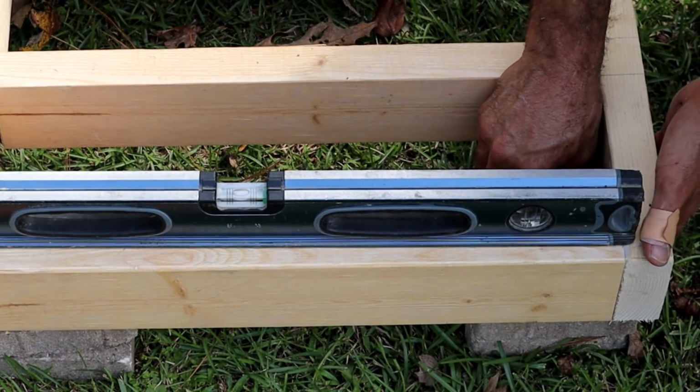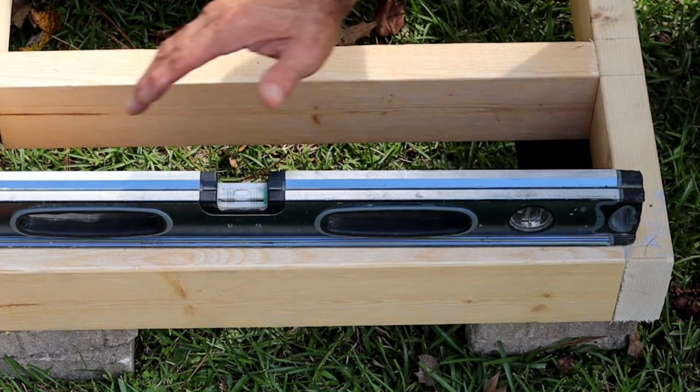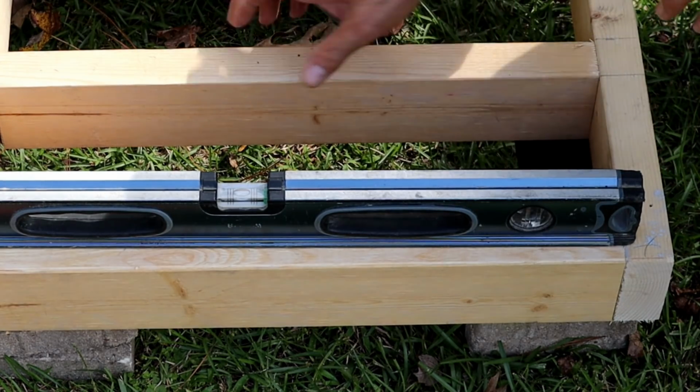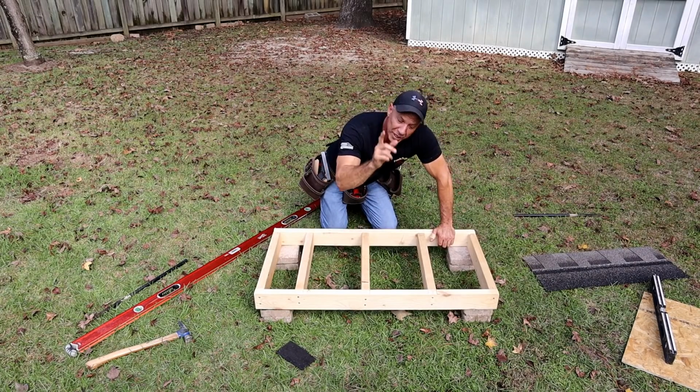This is what I do when I'm building my shed. Now, I'm nice and level. Everything's set on there. This is not going to compress. It's not going to go anywhere. So we're good. Okay, this is real important.